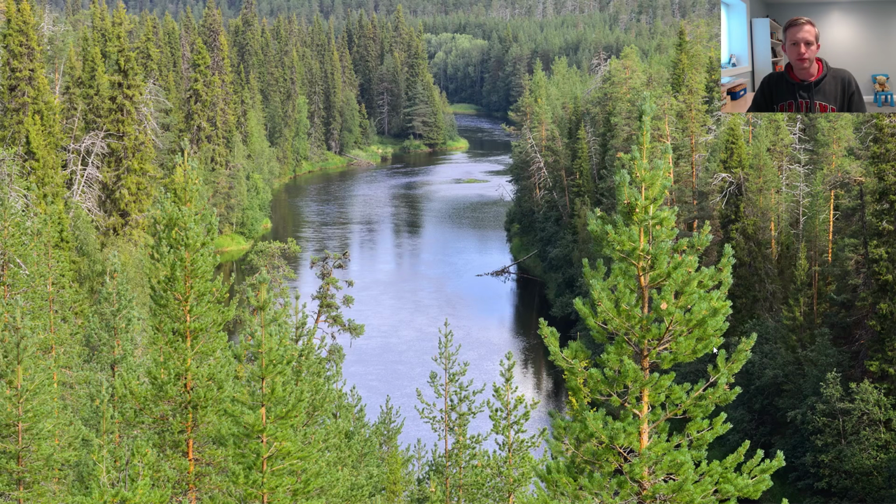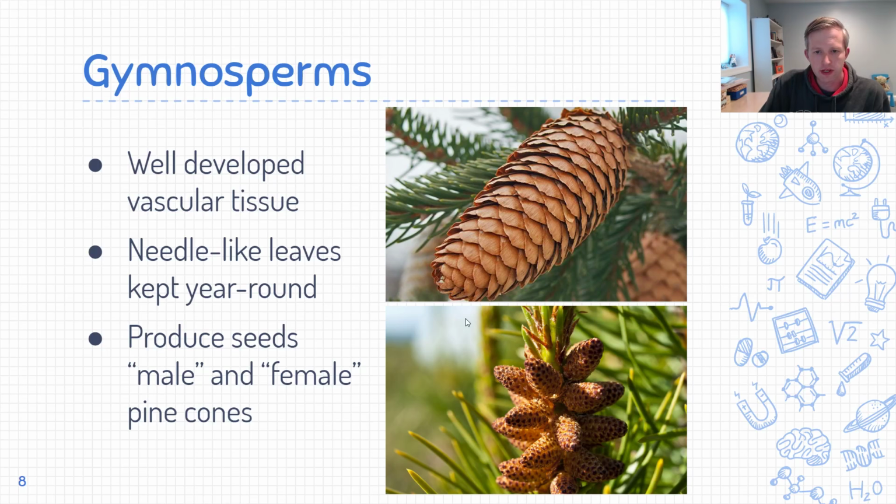Next up, we have gymnosperms, and this would be sort of like a conifer forest or pine trees, evergreens, those types of trees. They typically have needle-like leaves, which they keep year-round, or they lose and just keep making new ones continuously. Those needle-like leaves are a little bit easier to sort of provide resources to in colder months, so you often find these types of trees in colder areas.